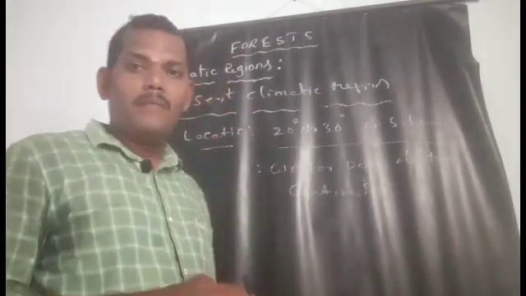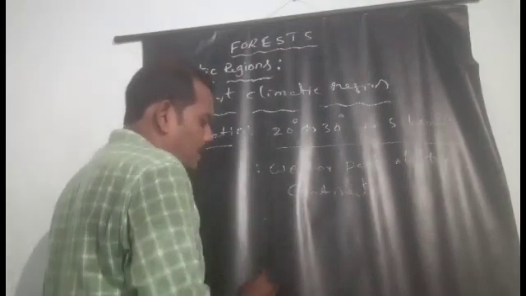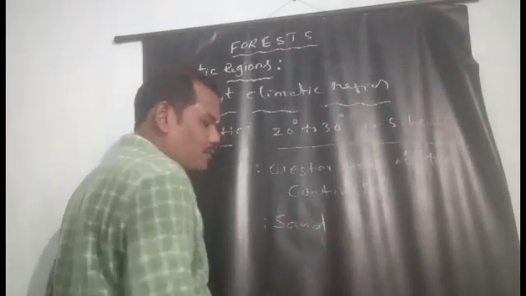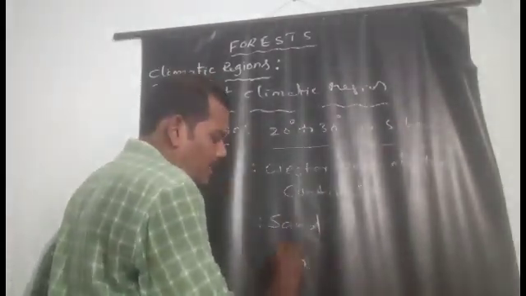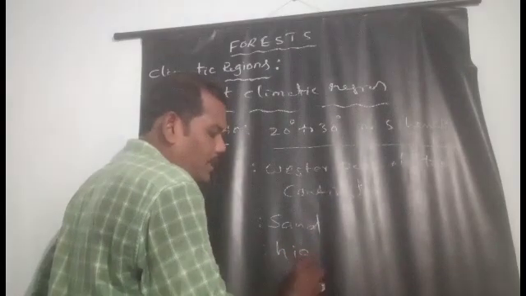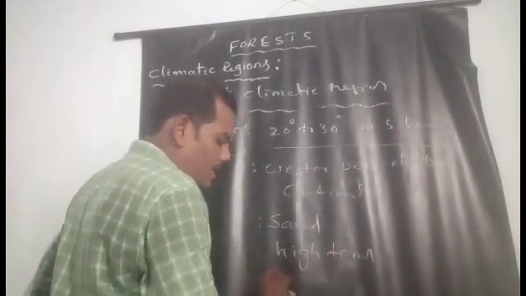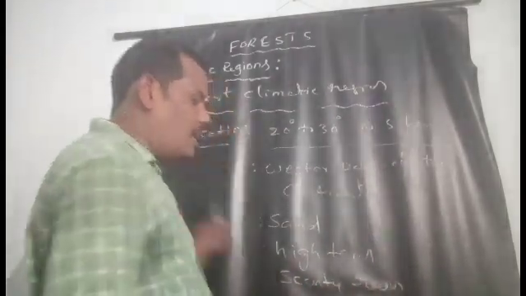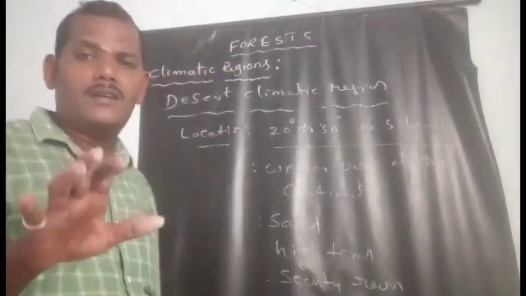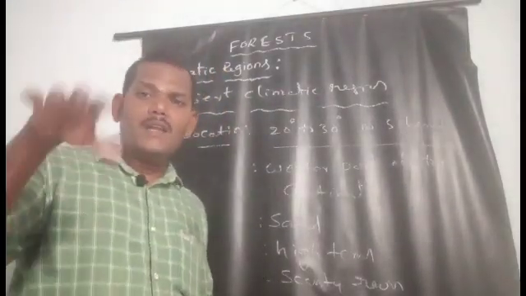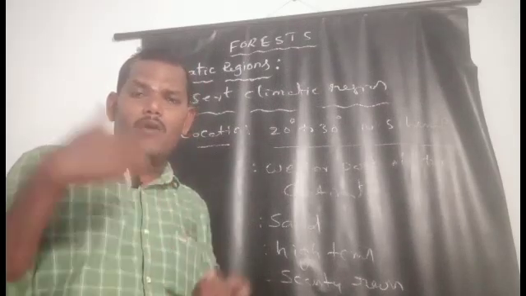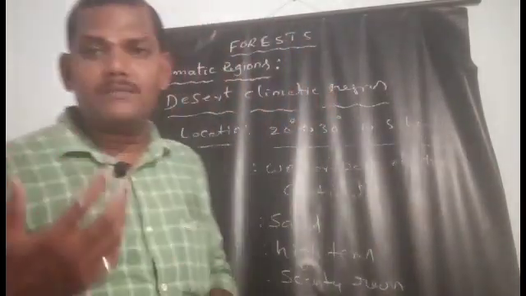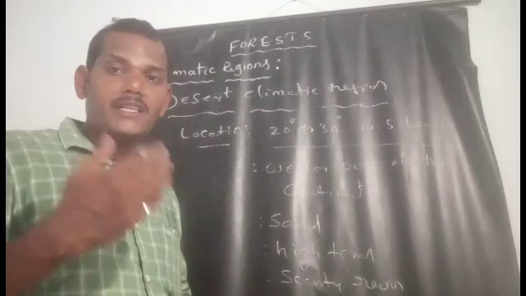And what is the climate? Here, the deserts are majorly covered by sand, and the climate is very hot, that means very high temperature, and scanty rainfall occurs here. Generally only nearly 150 millimeters of rainfall occurs here. If rainfall occurs in this region, it immediately evaporates. Very high temperatures are found in this region.